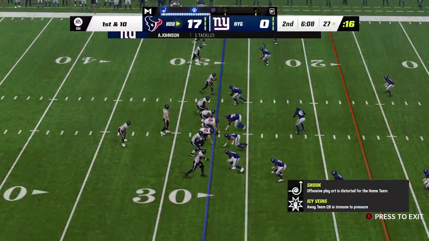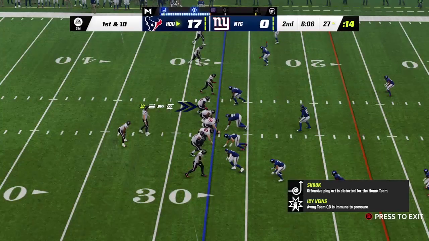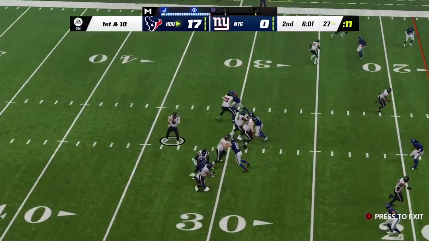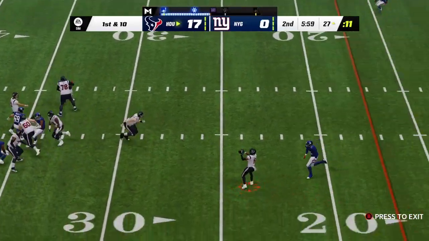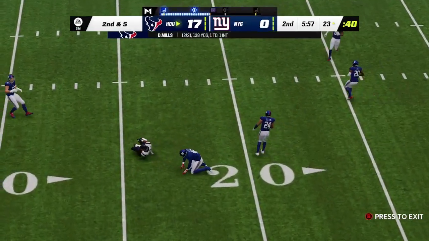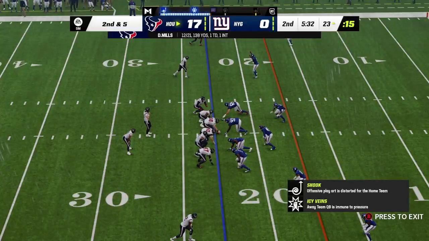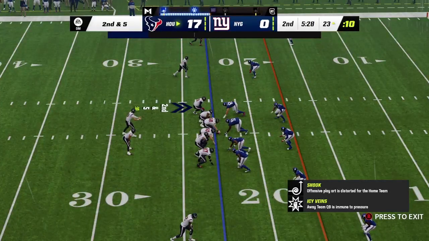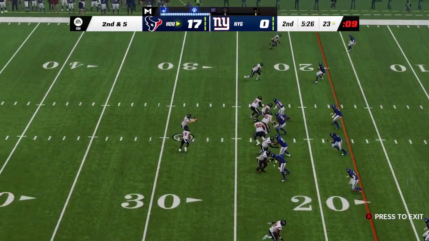He was brought down by Alexander Johnson. A gain of 3 on the play. Mills on first down. They'll check this one down to Bowden, complete. And he'll be brought down at about the 23-yard line. A gain of 5 brings up 2nd and 5 at the 20.